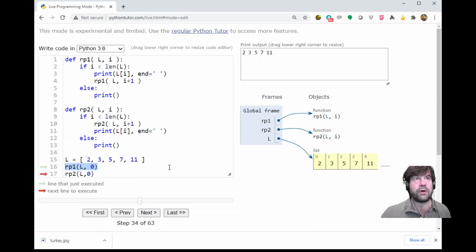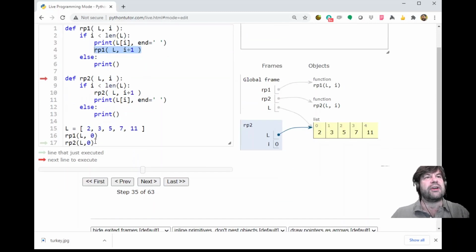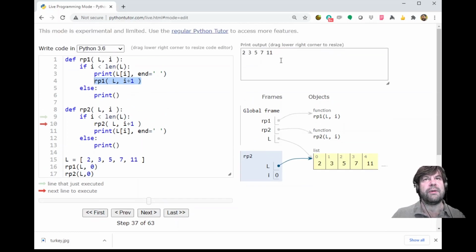Okay, so what we did was we came in, we checked our termination condition, we did something with the data, and then we recursed on whatever was left, right? We processed the ith element, and then we recursed on everything from I plus 1 down. And now let's look at the next case. If we look at the RP2 case, right, same kind of basic call, L, 0. And what we'll do here is we'll recurse through again. We'll do the same type of recursion, but this time instead of printing out anything, right, we stopped here with our RP1 call. Instead of printing out something, we'll immediately recurse to the next, right?